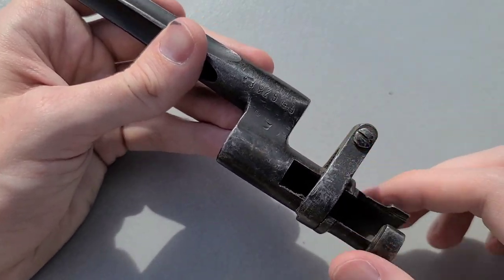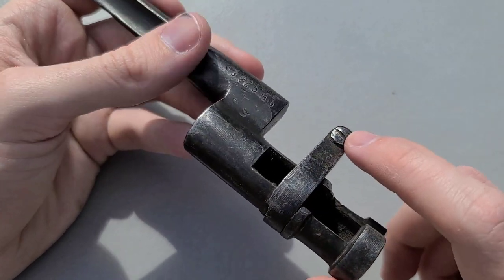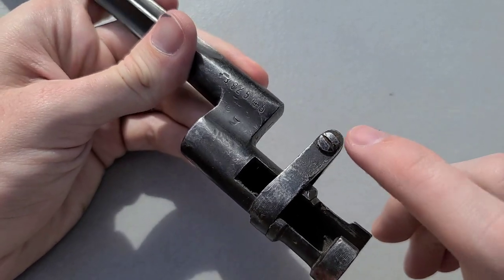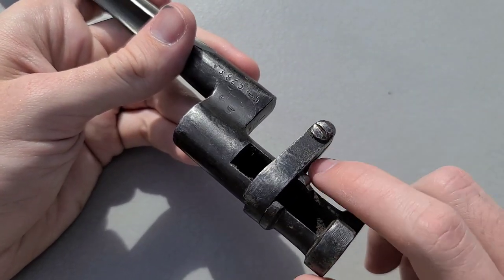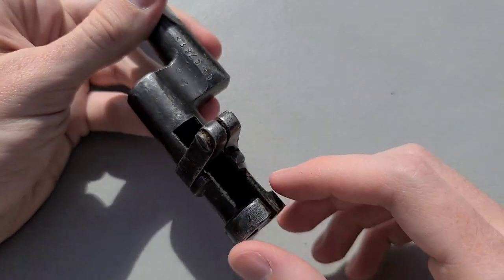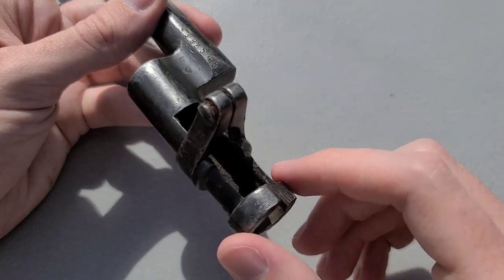Now one caveat here is that this will not fit on a modern, let's say 91/30 rifle, and the main reason is going to be because of the front sight. If you have a 91/30 with a hooded front sight like pretty much all of them are, the hood's obviously going to hit here and it's not quite going to fit over it.